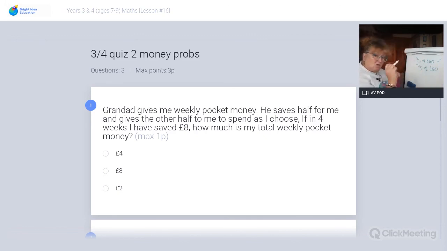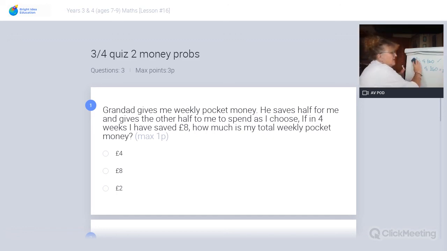It goes in 12 times because 12 fives are 60. So 1/5 is £12. So 2/5 must be £24, because that's what I've got left. I've done 3/5, and 3/5 and 2/5 make the whole, don't they? So I've got 2/5 left. 2/5 is £24 because 1/5 is £12.